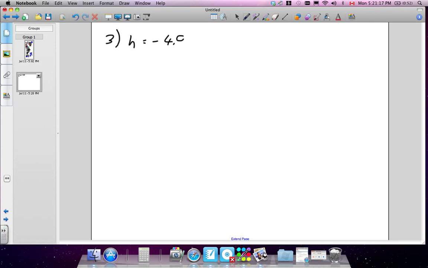Okay. Question 3, they give us an equation, right? It says h is equal to negative 4.9 times (t minus 2.8) squared plus 39. This is a physics question. They say t represents time. What is this? A baseball. Okay, so a baseball has been hit. H represents the height in meters, and t represents how long in time.